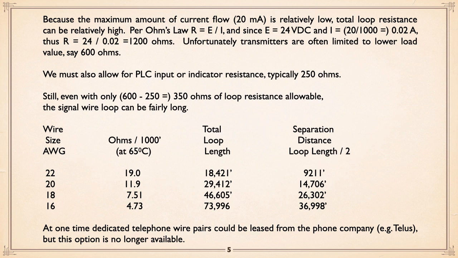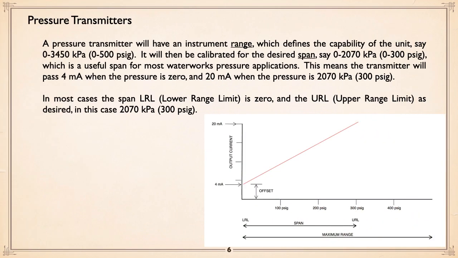Now, at one time, you could get dedicated telephone pairs from the phone company, but this option is essentially no longer available because they've played games with them. They even got rid of grandfathering. You simply can't get it. Now let's talk about some of the devices that we're dealing with.